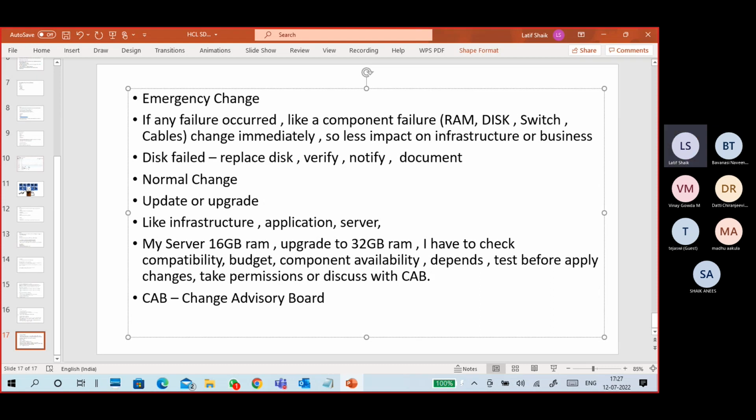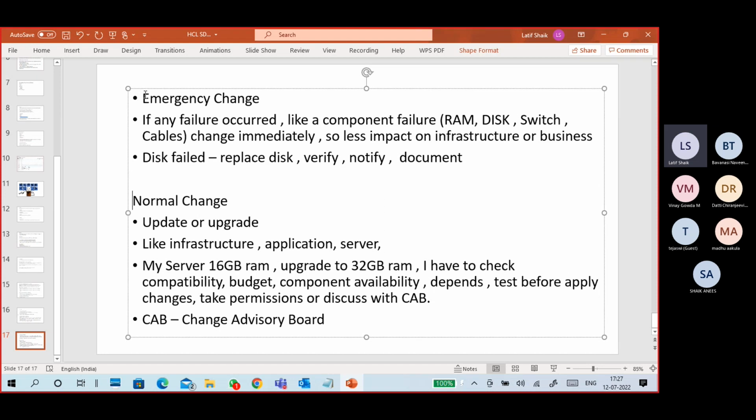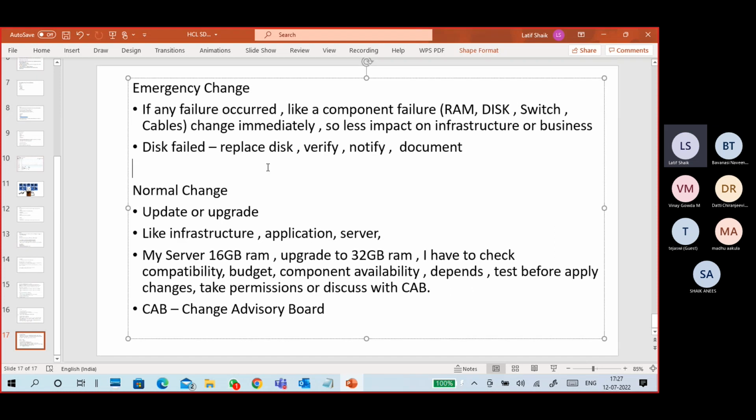This is a normal change. Emergency change: if any issue occurs, you immediately have to replace the RAM, replace the hard disk, replace the cable, or replace the power card, or the power button. This is, let us say, an emergency change.